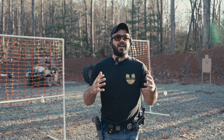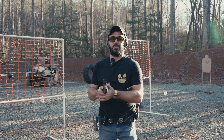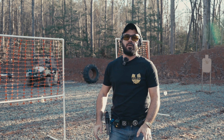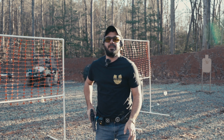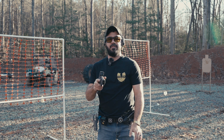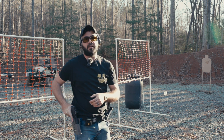So the way that I do this, some key things that I'm going to do with my hands is as soon as I hear the beep, both hands are going to move to the gun at the exact same time. It's very important that your support hand moves over to the gun at the exact same time, because if it doesn't, what it'll look like is the strong hand will go for the gun and then the support hand will catch the gun somewhere like out here and it'll just kind of slap onto the gun.